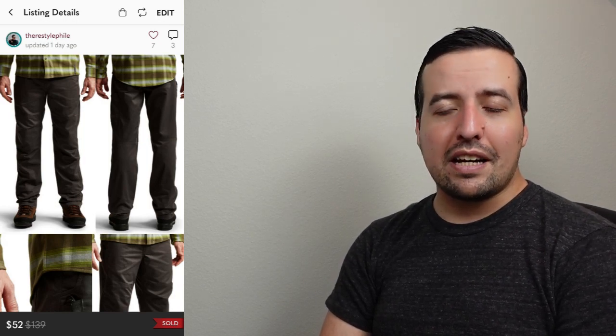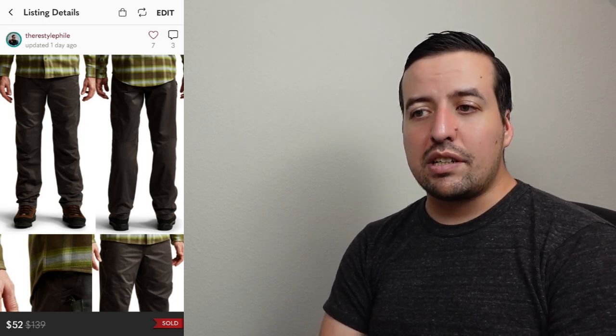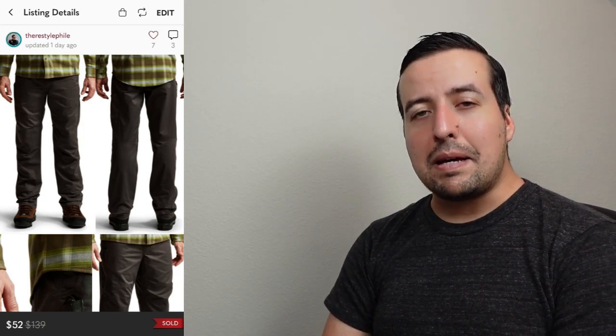I'd never heard of this brand before, but I think it might be kind of like Filson in that it's an outdoor hunting brand and it is really expensive. I probably had those listed for a bit longer than I typically do with Filson, but they still sold in a matter of a few weeks. I'd say Sitka, definitely a bolo, had a really good resale rate on eBay as well.